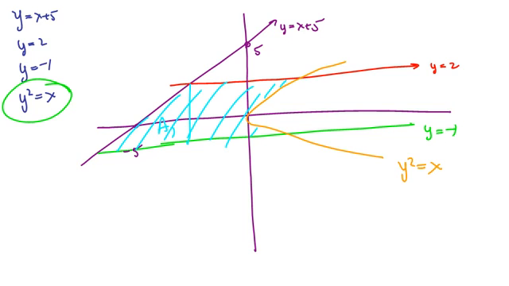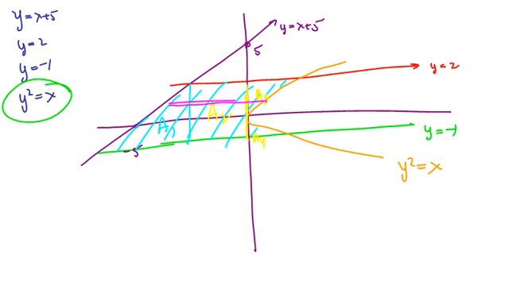So in area 1, we've got the purple line on top, the green one on the bottom. In area 2, I've got the red line on top and the green one on bottom. And in area 3, I've got the red one on top and the orange one on the bottom. And on area 4, which is this little one down here, I've got the orange one on the top and the green one on the bottom. So we'd have to do this 4 separate times, adding all the areas, and it would be not impossible, but messy. So let's think about this instead as going from left to right.